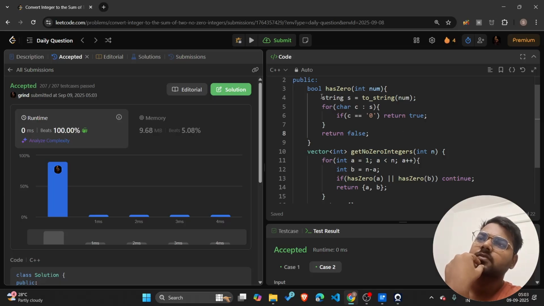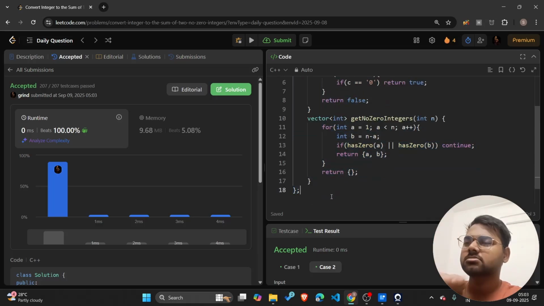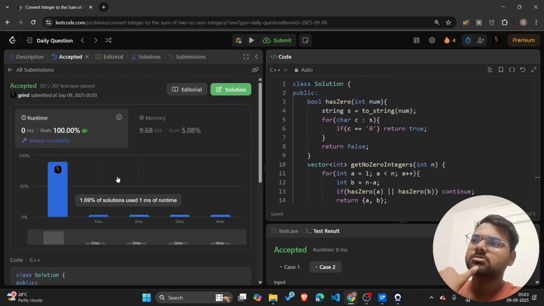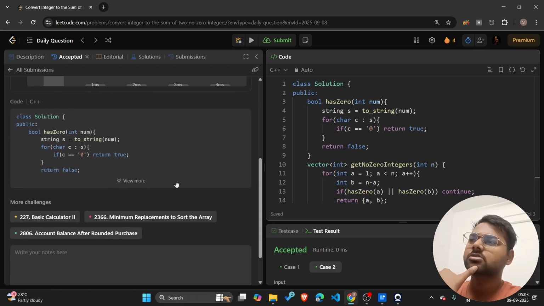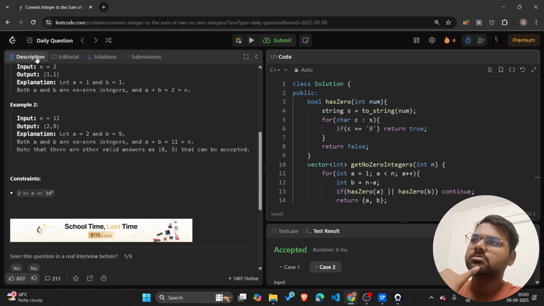Because that for loop is going to be always less than or equal to 4 digit checks, it is going to be equal to 4n, so you can say big O of n. And the space complexity is constant. We haven't used any extra space. So that is for this problem.